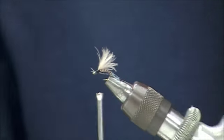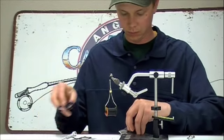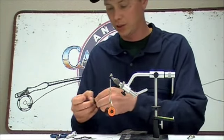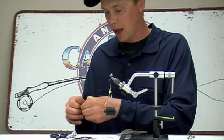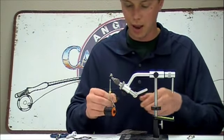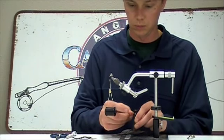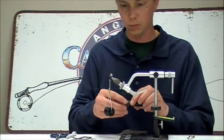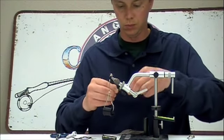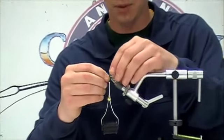We're going to take off a small wing. I like to remember to always cut right at the hide, and that way your hide's nice and clean for the next time that you decide to tie. You don't have a bunch of half-cut pieces that you need to work around, adding time to the process. I'm going to stack that dun wing. I'm going to stick that dun wing right on top of the CDC.